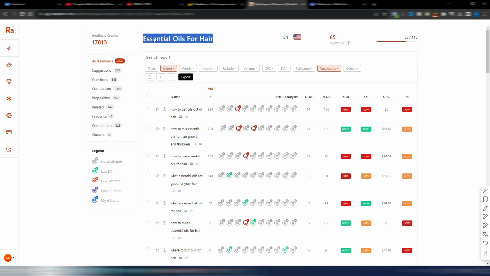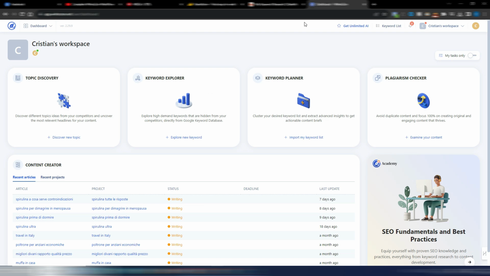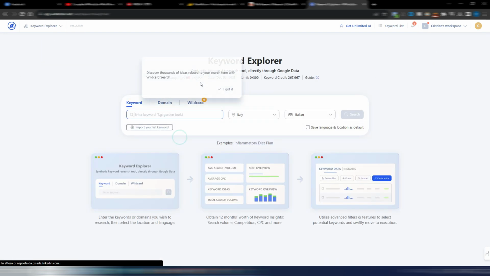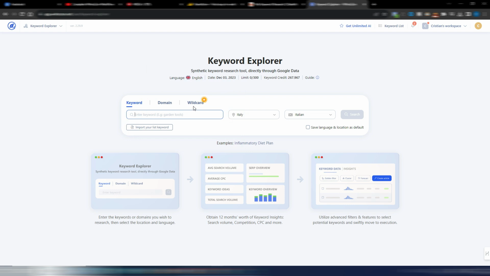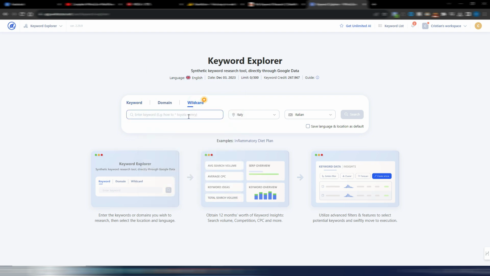Anyway, now let's do the same search in WriterZen so I can show you the difference, explore new keyword. Even here you can search with wildcard or double wildcard. You have an example here, enter keyword, for example, how to asterisk Toyota Camry.